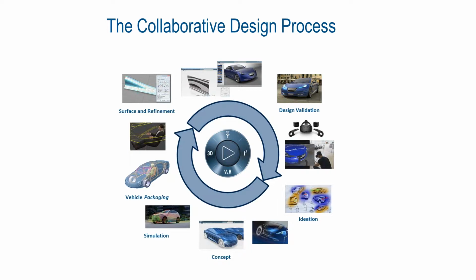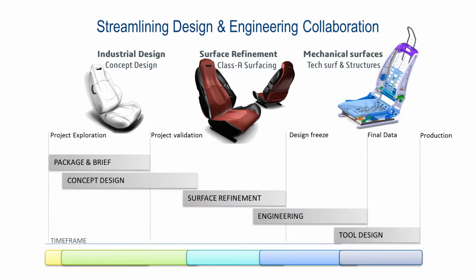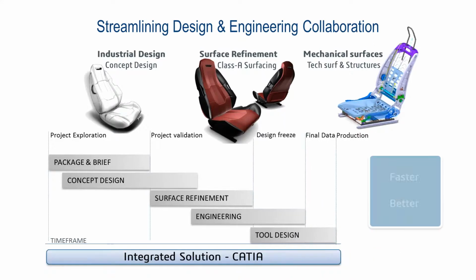And in regards to visualization, CATIA has a world-class solution that requires minimal preparation. So going into a design review is not time-consuming or stressing, and it uses current data. It's something very important to remember. The advantages of having an integrated solution are numerous, but the bottom line is that it can be streamlined, and the time frame from industrial design to tool development can shrink. This will also facilitate better decision making at all levels for a better end product.